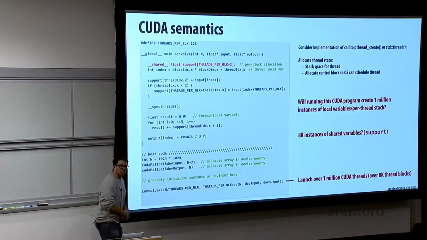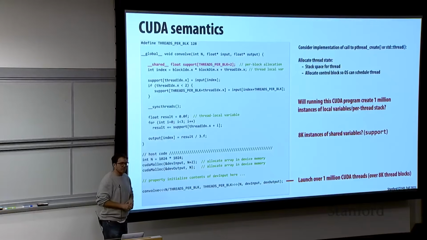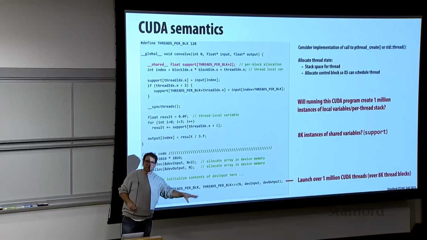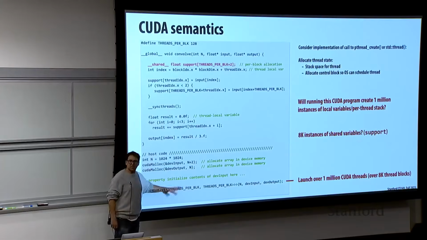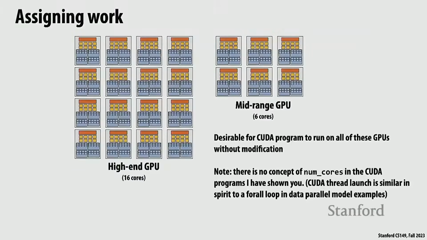It's like I'm going to give you a whole bunch of work: do all of these thread blocks. That's all the work you've got to do. And just like an ISPC task breaks down into program instances, a CUDA thread block breaks down into CUDA threads. We want to be able to run this code regardless of the number of cores you have or your SIMD width, right? We want it to work on a big GPU with a bunch of cores, or a mid-range GPU with a small number of cores, or a Grace Hopper chip that costs $100,000 or whatever it is these days. We want it to run on any of these things.